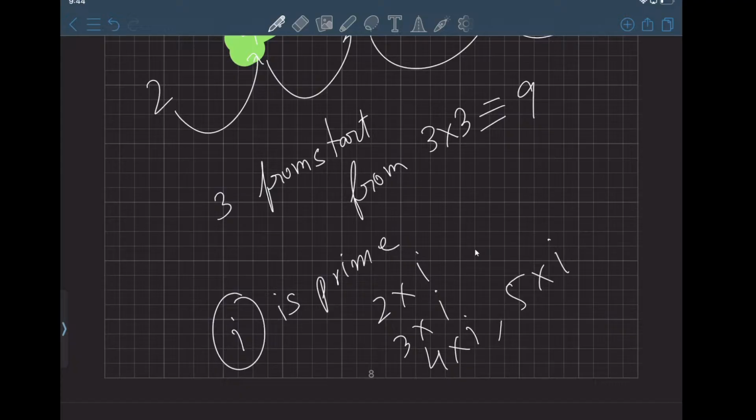Now, if I know that anything less than i is already covered, for example, if I could have started from 2 into 3 for 3. So okay, 3 is prime. So let's start from 2 into 3. But 2 has already covered 2 into 3.